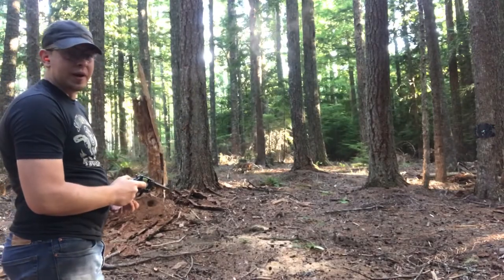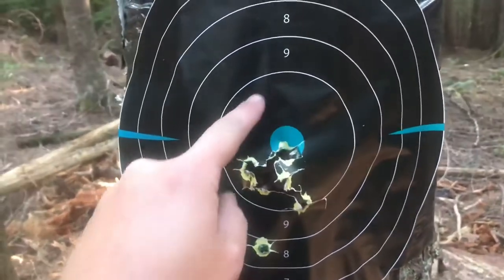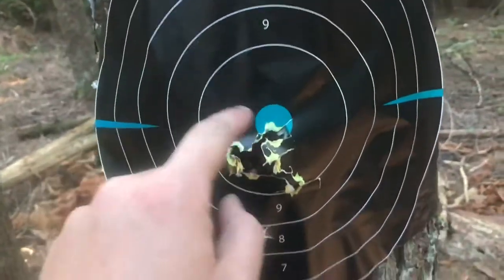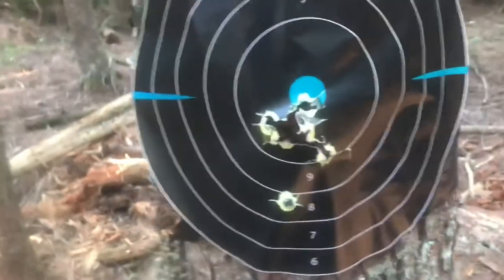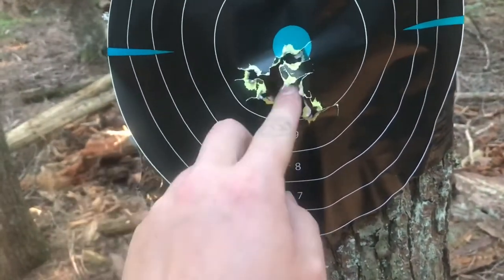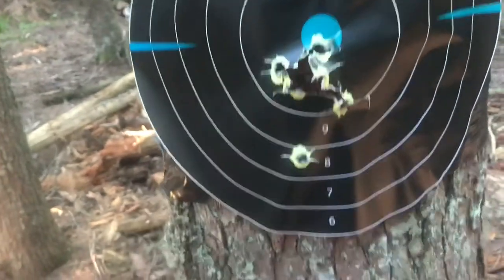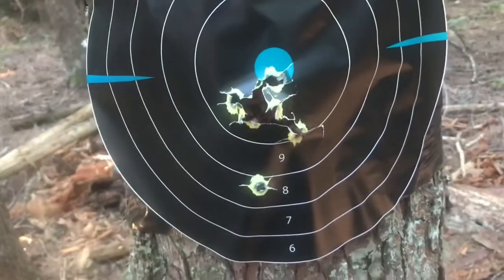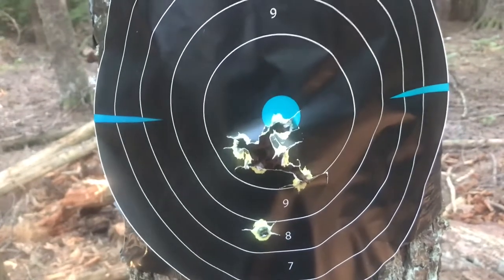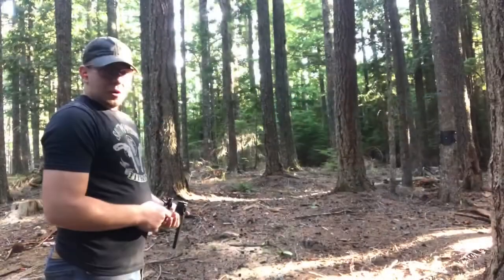Let's go take a closer look at how I did. Not bad at all. We're going to call the inner ring 10 — you can see hits towards six, seven, eight, nine — so 10. And we're calling bullseyes 12. We got one bullseye, four in the 10-ring starting right at the edge and working across, and one eight. So eight plus 40 plus 12 equals 60. The Webley has a lot to beat.